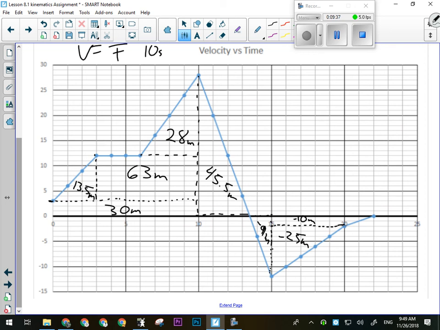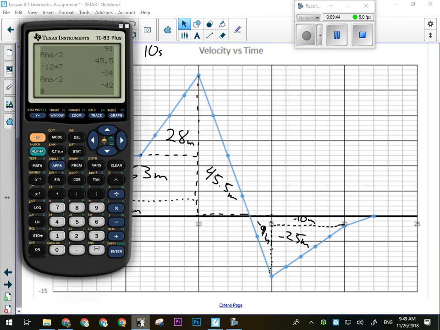All right, so now what I want to do is calculate the total distance traveled. So I'm just going to add these numbers together, whether they're negative or positive doesn't matter, because I'm calculating a scalar quantity. So 45.5 plus 9 plus 35. Okay, so my total distance is 89.5 meters, and that takes 10 seconds. So 8.95 meters per second between 10 and 20 seconds. All right, everyone follow how I did that?